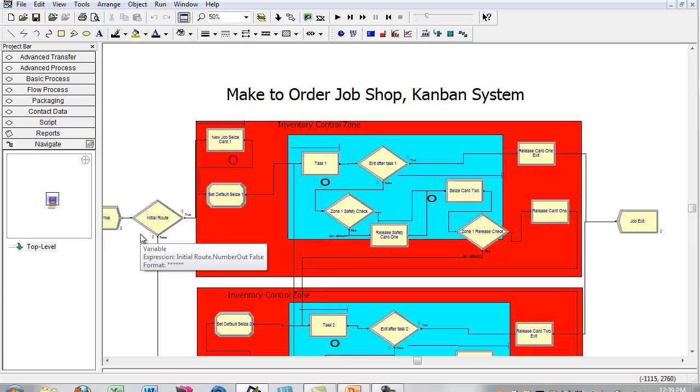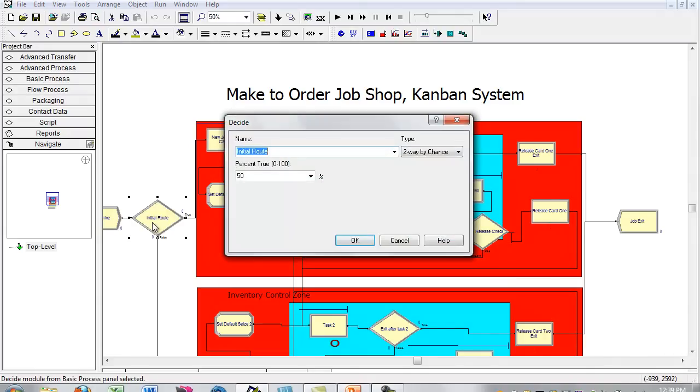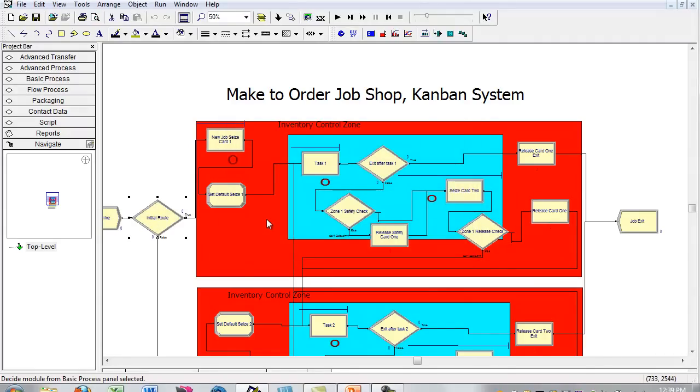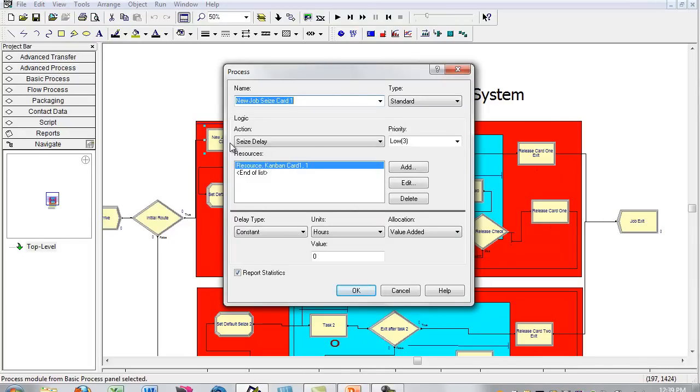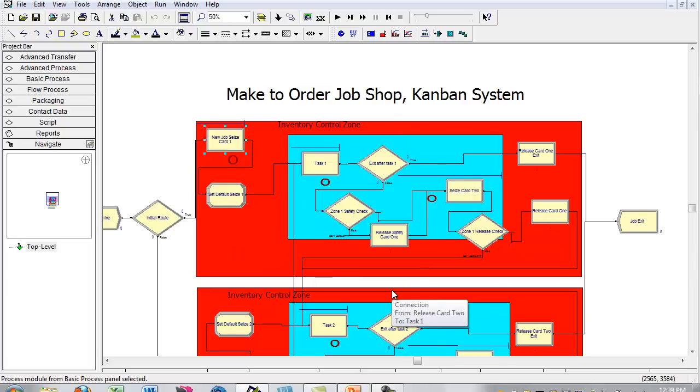And we have random routing here, and let's see, I'm just curious to remember what I had this set. Yeah, 50%. So I got 50% chance of going one way or the other. And then I come around up here and I seize my card. There we go. Seize my card, and there's a Kanban card right there.